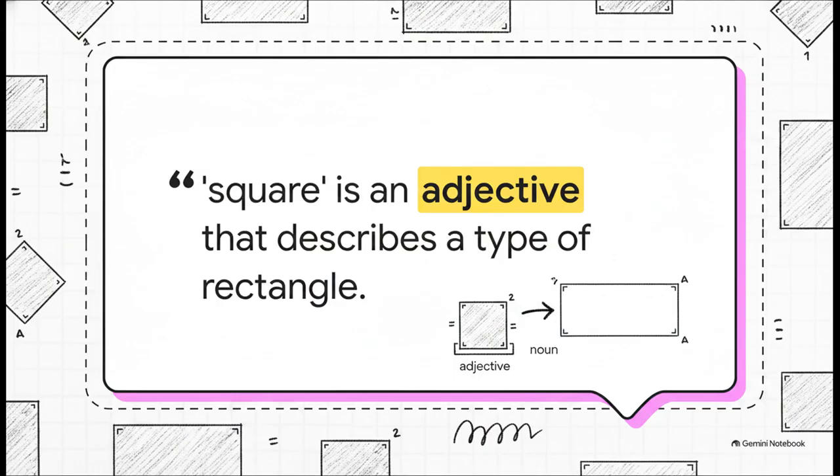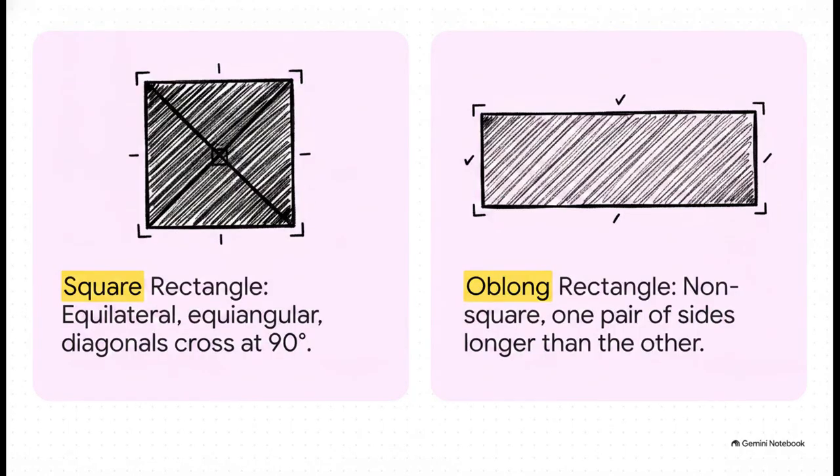I mean, let that geometric mind-blower sink in for a second. We've all been so lazily using square as a noun our whole lives, but geometrically speaking, square is just a descriptor. The technically correct term for the shape is actually a square rectangle. Mind blown. Let's break this analysis model down so it really sticks.